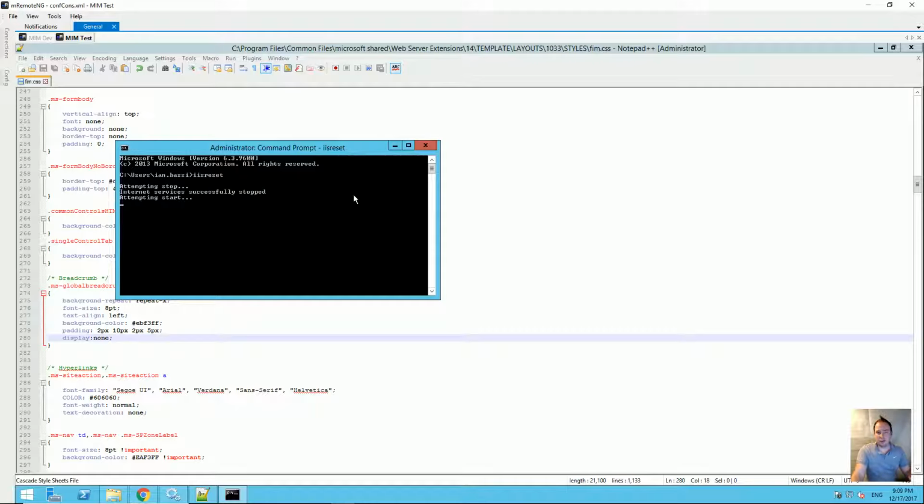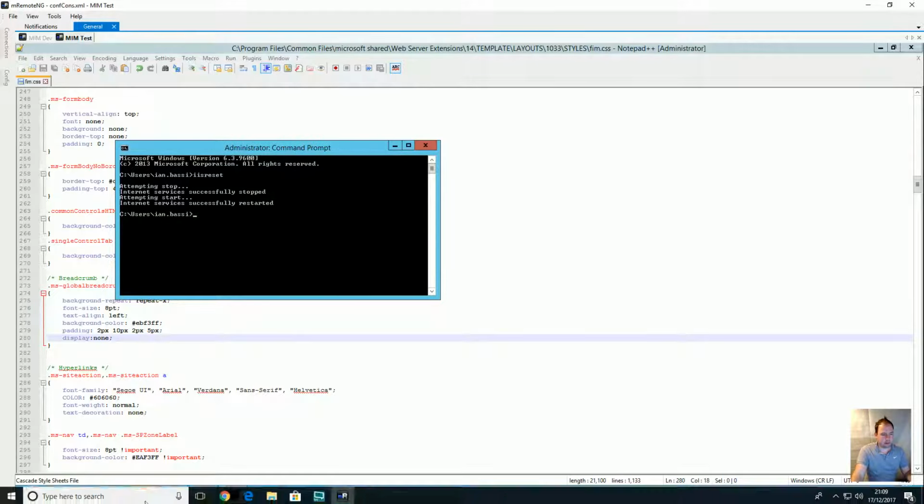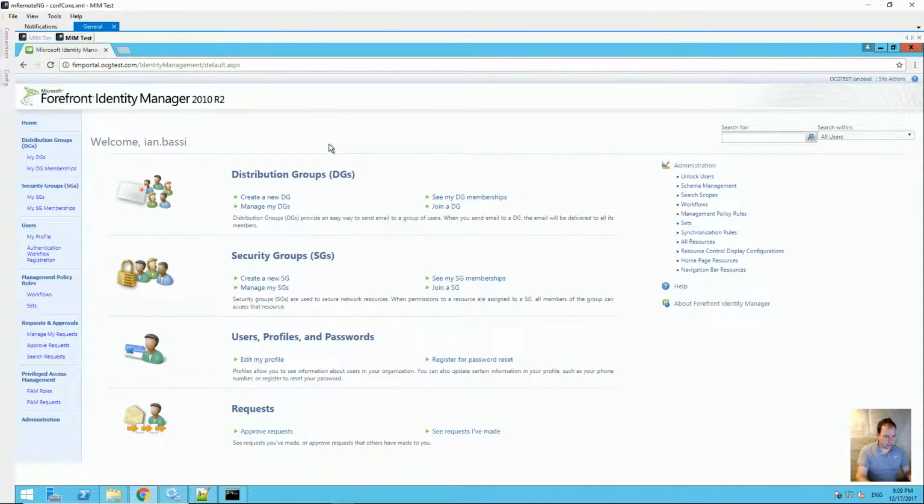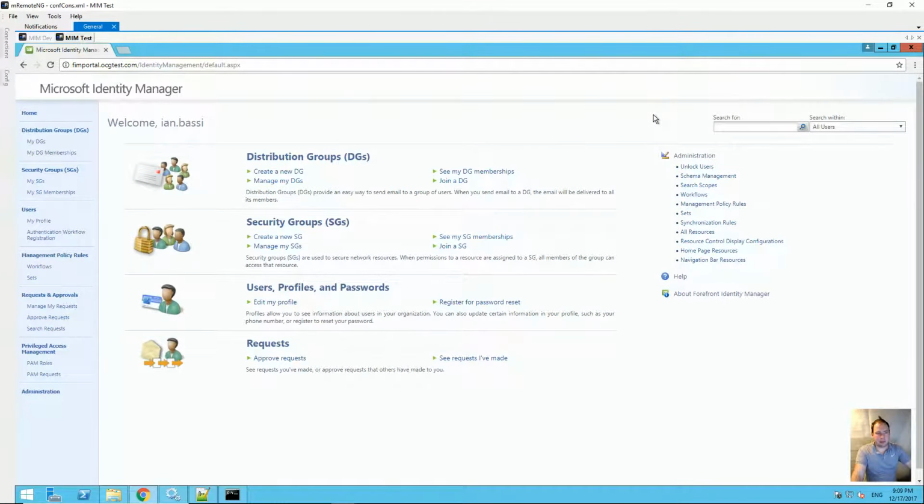Depending on which version of SharePoint you use, 2013 or 2016, it does install into a different folder, but we will explore that in a little bit. Control F5 to clear the cache and refresh the page, and again it's just got to rebuild it quickly. And once it's finished reloading the page, we'll see that that top toolbar's disappeared. Brilliant. So that's how you can get rid of it.